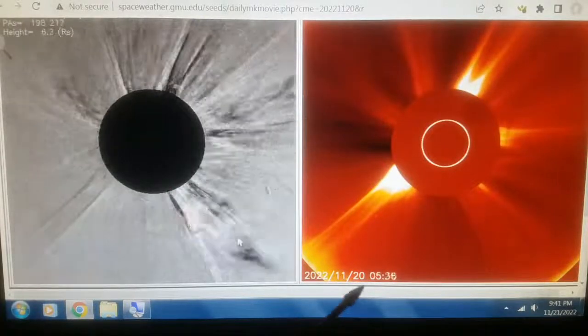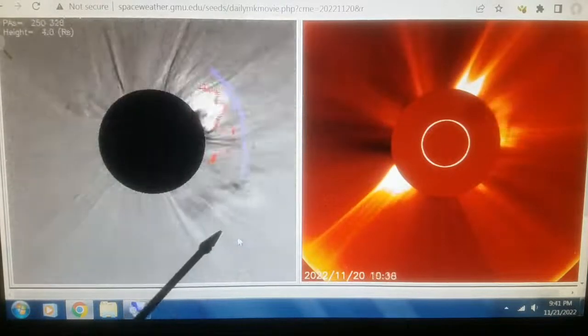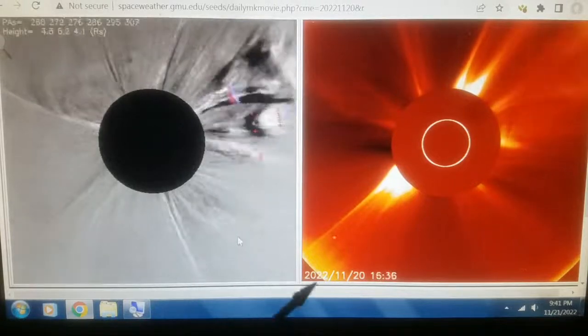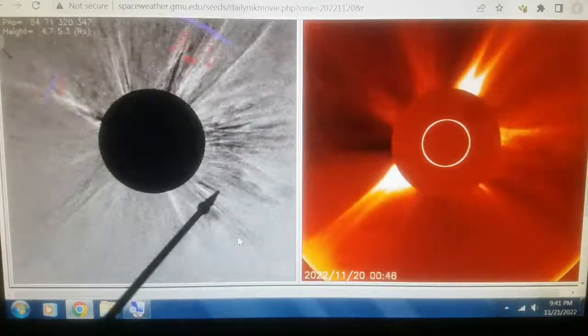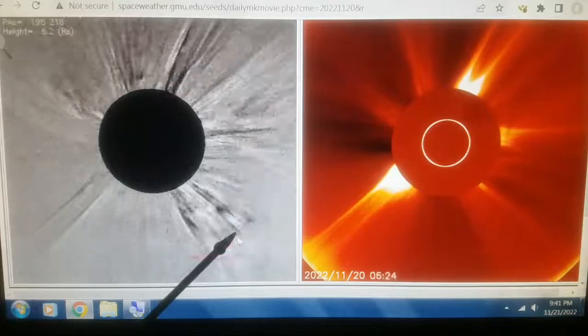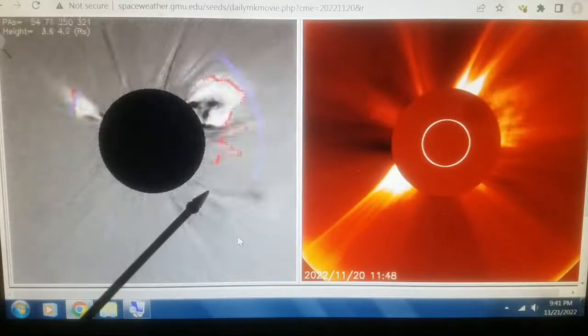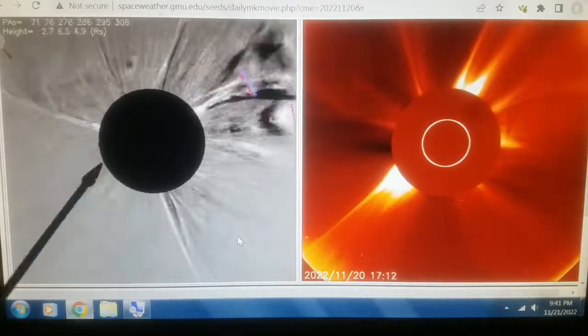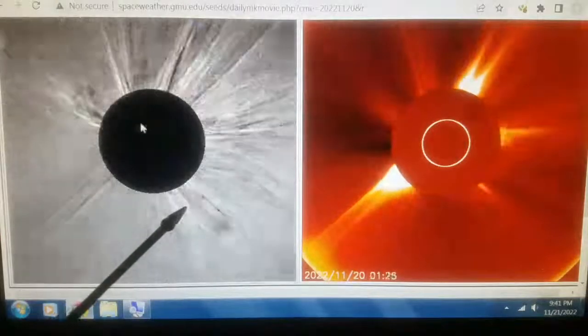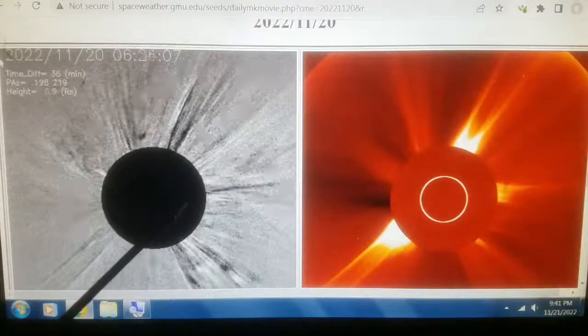This is yesterday's CME. Not much going on the 21st today, so I'm reporting on this one because I didn't get a chance to report on this one last night. So I'll let the loop go there for a second. We'll start zooming in for you guys to see what's going on here.